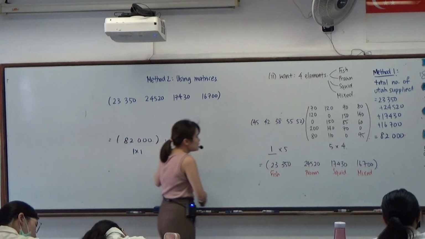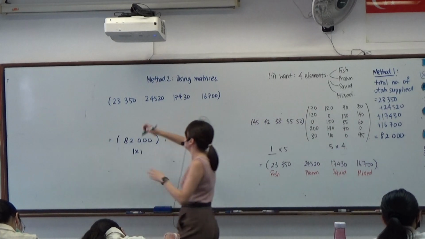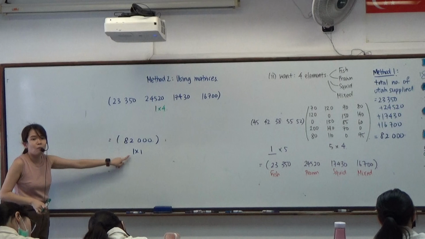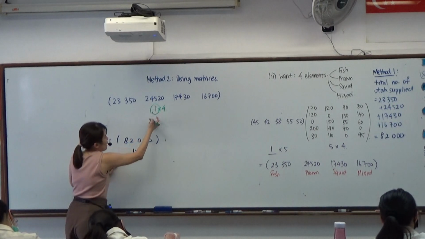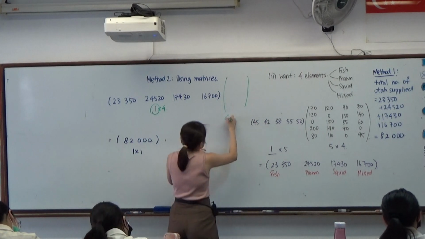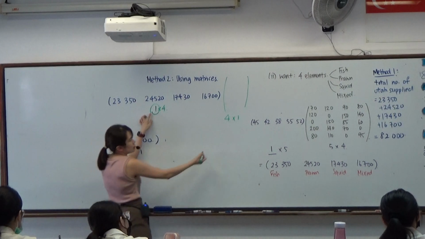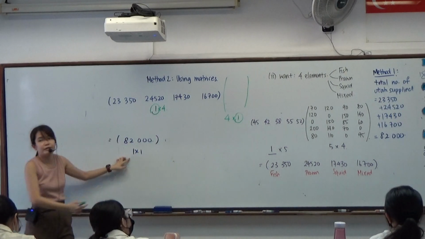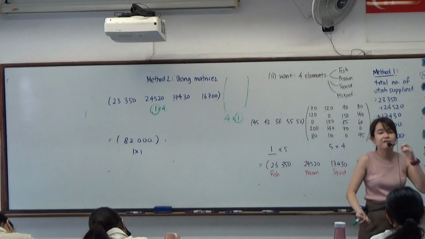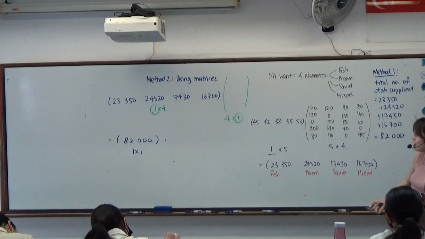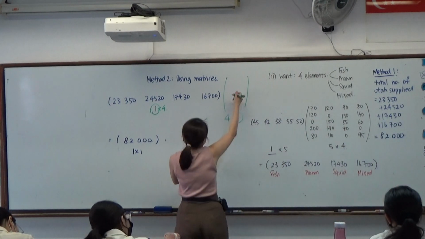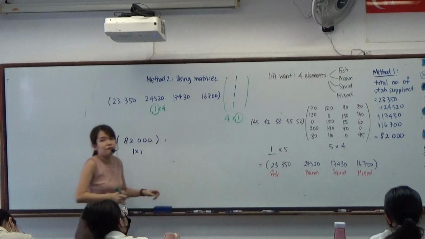So this matrix that we now have is a 1 by 4 matrix. In order for me to get a 1 by 1 matrix, since this number 1 is on the left side, that means that I need to multiply something towards the right, which is a 4 by 1 matrix, so that I will eventually get a 1 by 1 matrix over here. So I need a 4 by 1 matrix. What shall the 4 by 1 matrix actually be that will help us in terms of the addition that we want to achieve? And this magical matrix here is a column matrix of 1s.